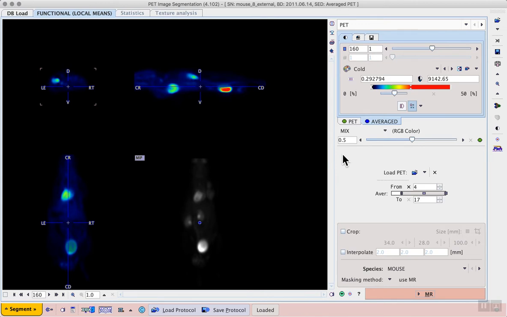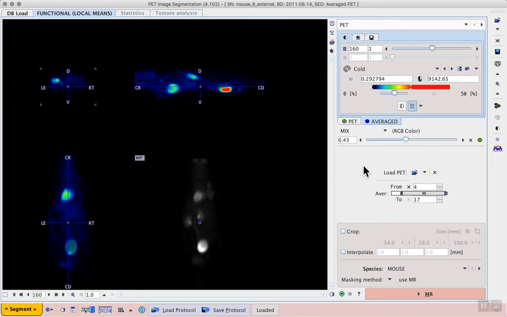The PET image selected during DB load is automatically assigned to the PET page. On this page, an average is calculated from the dynamic PET, and then there is a fusion display of the dynamic and average images. The average will be used for masking if there is no CT or MR available, or if it results in a better whole body mask than CT or MR. This could be due to bed hardware or artifacts. It can also be used while labeling identified segments later in the process.